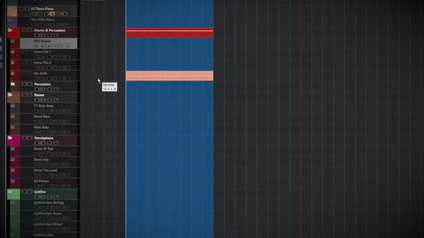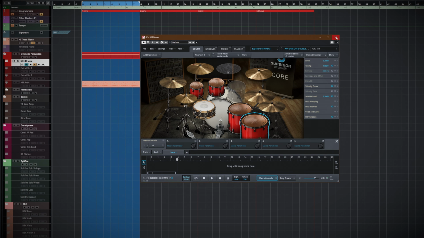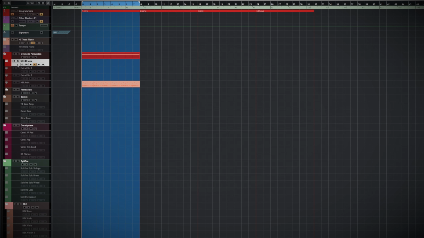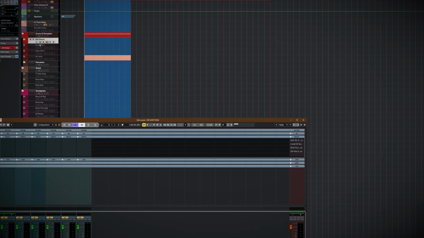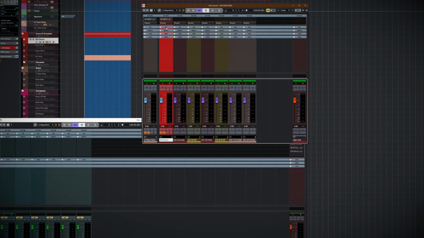If I enable that track, press my key command, as you can see, the track becomes active and there is the drums, however I had it set before I disabled it. And not only that, you can also see here that the routing is all set and any inserts and sends that I've set up are also remembered.